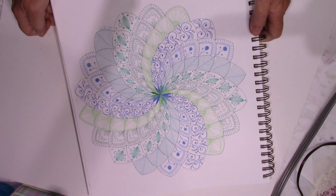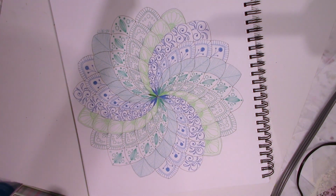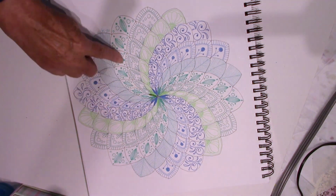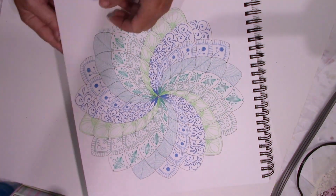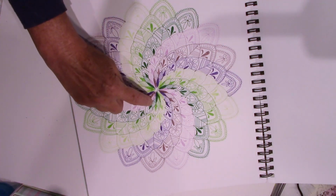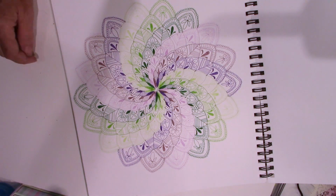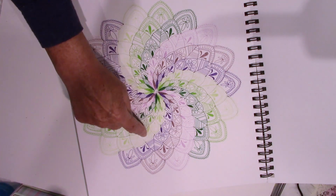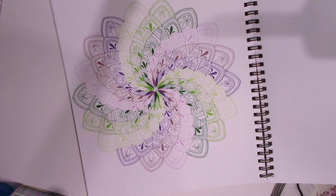So I've been adding my doodle designs in a couple of different ways. This is one of the ways. In this example, what I did is I used the same doodle from the center outwards. So you can see, it's one way to do it. And in this example, I used the same doodle and did it in a circular way. So the colors are the same from the inside out, but the doodles are different in each section, but the same in each section going around, if that makes sense.